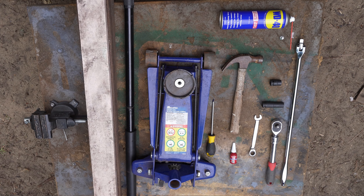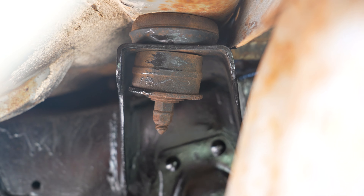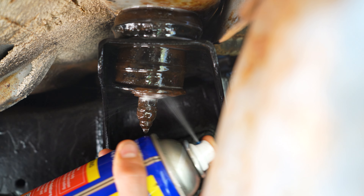For this job you'll need all of this and it'll probably take you an afternoon. Each body mount is comprised of a bolt, two bushes, two washers and two nuts. In the days leading up to this job I sprayed all the mounts with WD-40. It'll hopefully help loosen up all the bolts and all the rubbers.